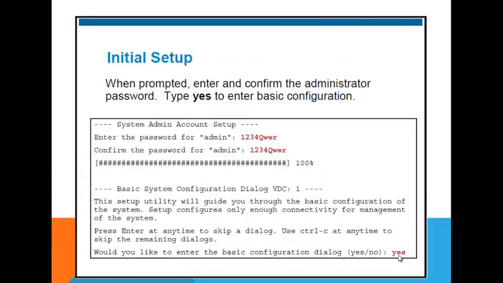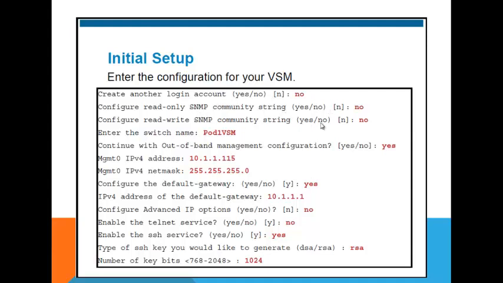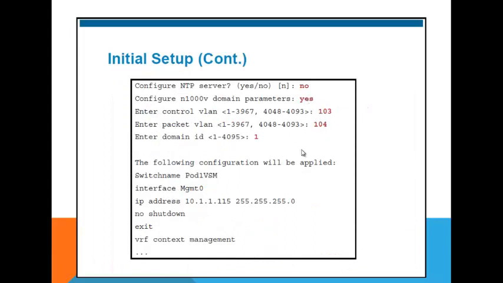See, we say yes, and for these questions you say no, and then you give a name for this supervisor engine. For out of band management, you say yes, give a management IP address and subnet mask, which can be used for management, and give a default gateway. If you want to use SSH, enable SSH so that this VSM can be accessed by SSH from remote computers. If you are enabling SSH, you have to enable an RSA key. Set the size, minimum can be 768, and this is how you do it, and then finish it off.